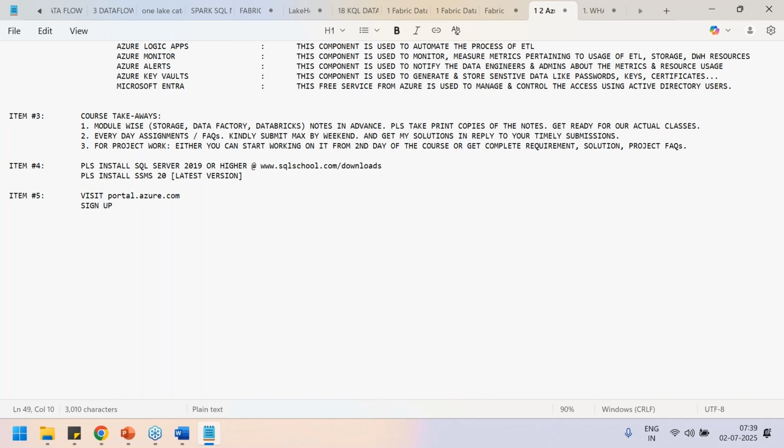Sign up with your personal email address. Okay, and you get a verification link. You need to click on the verification link and activate your account.